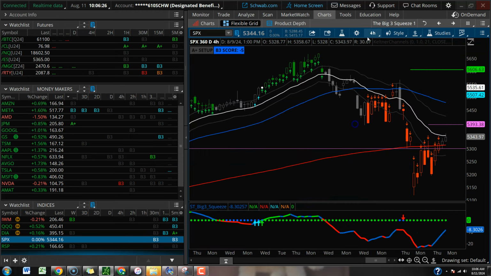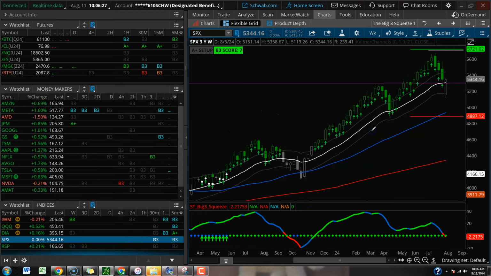Let me fix the chart here. Think of the relationship between momentum and structure. Keeping in mind, momentum comes first. Good example is back here. You get a little negative break in momentum. We lose momentum. They do a pretty good job of defending structure. We got to sit through a little tornado. Foundation of the house, really strong. 21 above the 50, 50 above the 200.